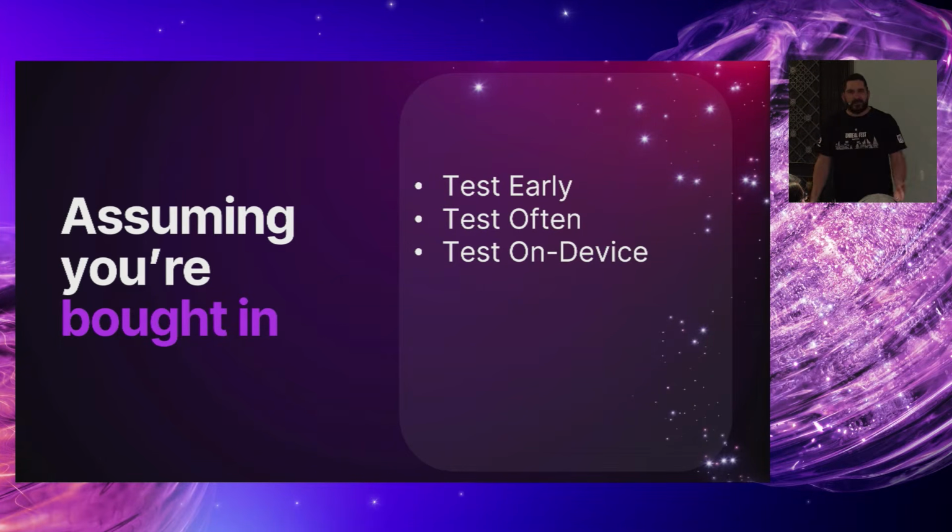And testing on device is really important, because I don't know about you, but that workstation over there that I develop on is very, very powerful and not representative of my players' experiences. If we're testing on a consistent device, then we know that the results from today and the results for tomorrow are going to be comparable. The results that our teams are sharing with each other are also going to be comparable. Because I've looked at projects on my Epic provided workstation, and I'm like, oh, that works fine on my machine, but that's not representative, right?